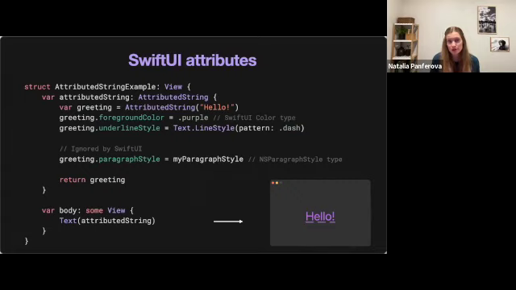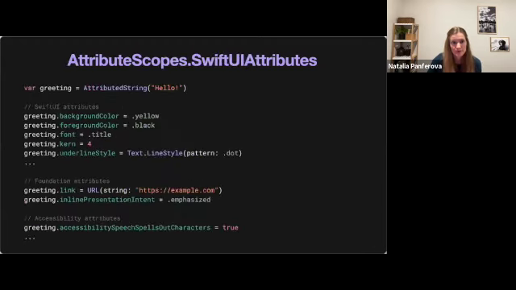The SwiftUI scope doesn't include all of the attributes from other scopes, so if it can't deal with a particular attribute, it will just ignore it. For example, paragraph style is not a SwiftUI attribute. When we assign it to the attributed string, it goes into UIKit or AppKit scope. When we use that attributed string with the SwiftUI view, the paragraph style is ignored.